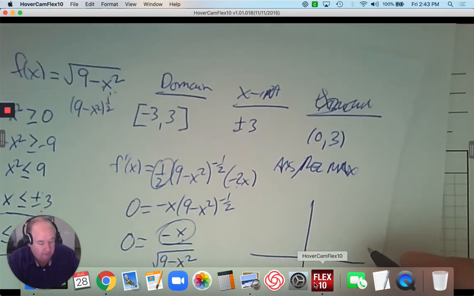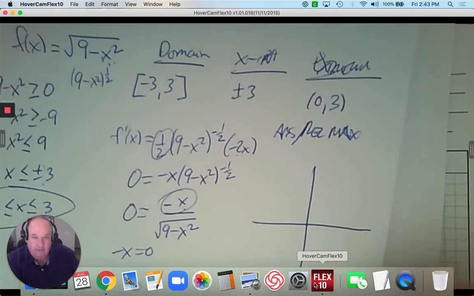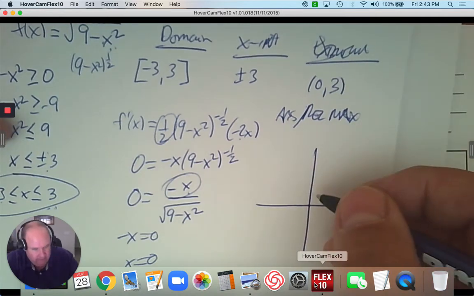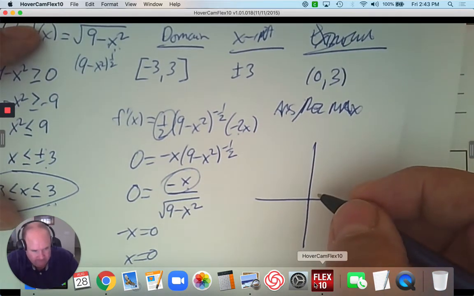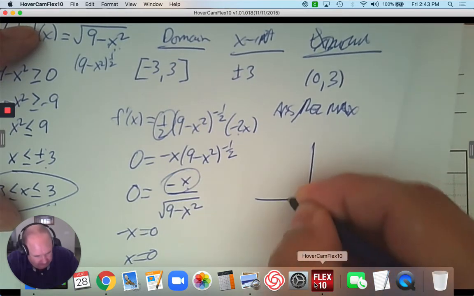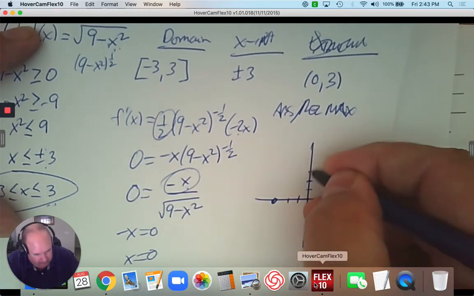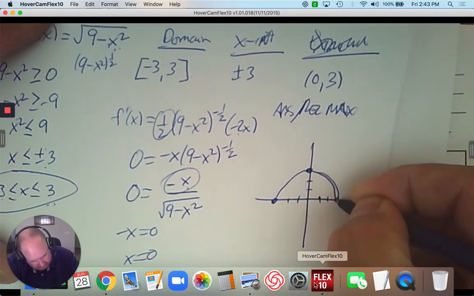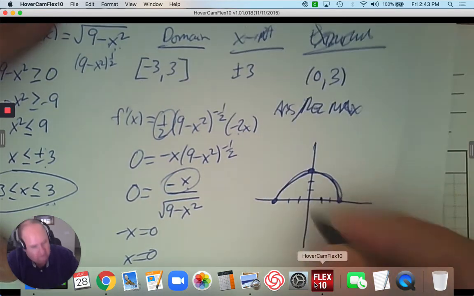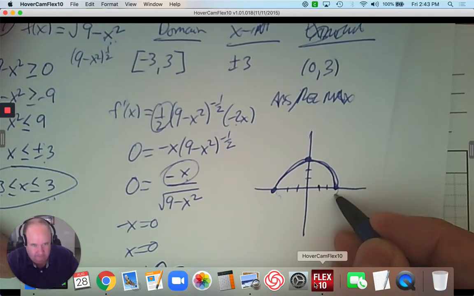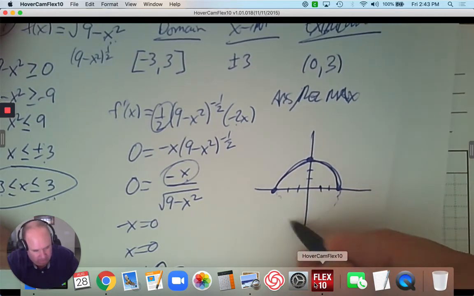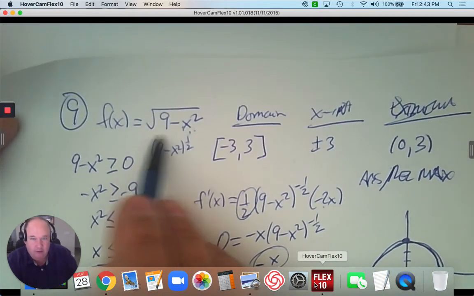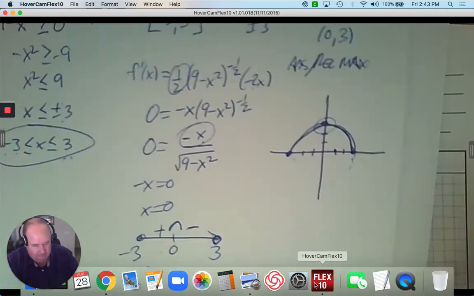And he said there's no point of inflection to worry about. If I want to know concavity, I'd take the second derivative, but I think when you see the points, you'll see it's concave down. So we have +3, we have -3, we have 0, 3. What does that remind you of? And the answer is, when you connect it, it's a semicircle. So you can see it is concave down. If you had a full one, you could draw a full circle. But if you drew a full circle, it wouldn't be a function anymore. So this is an equation of a semicircle, and we have that there.